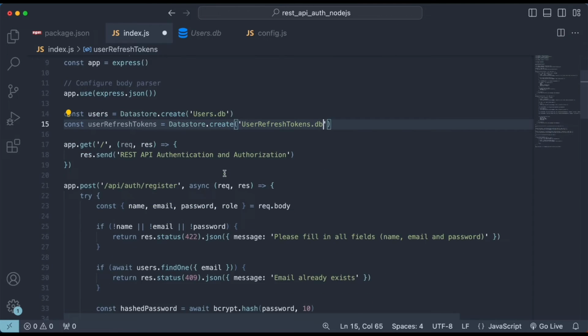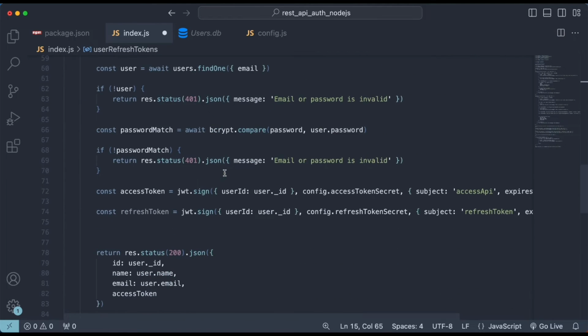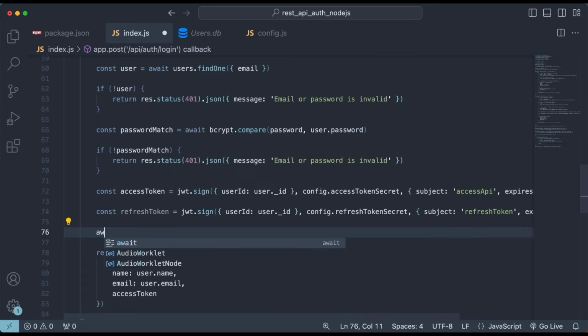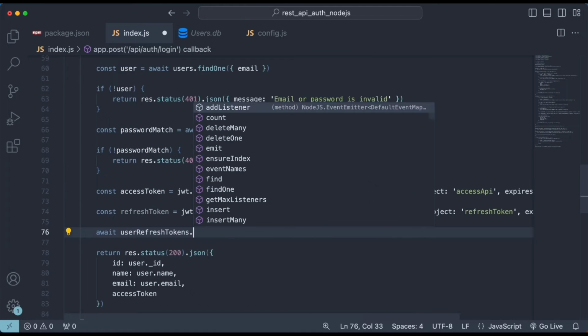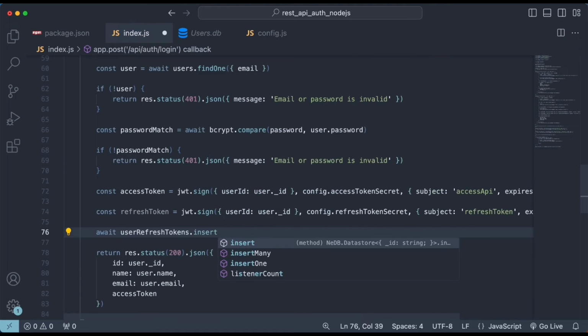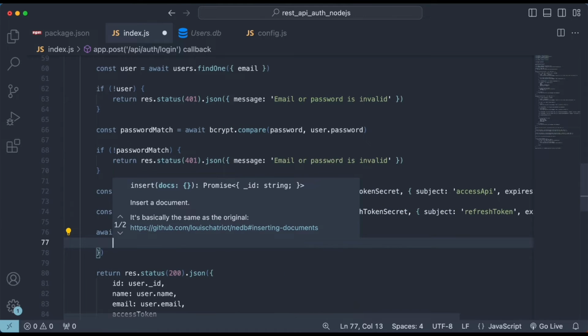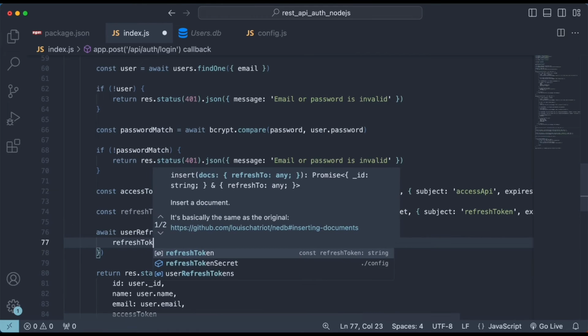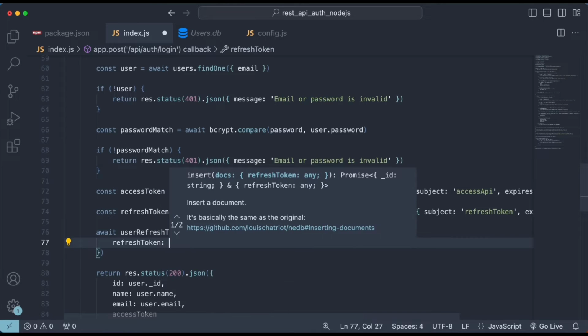Great. Now back on the login route, let's insert on the new userRefreshTokens db file the refresh token we just created. So await userRefreshTokens dot insert, and inside the object we'll add the refreshToken property, which is equals to the refresh token we created up here.